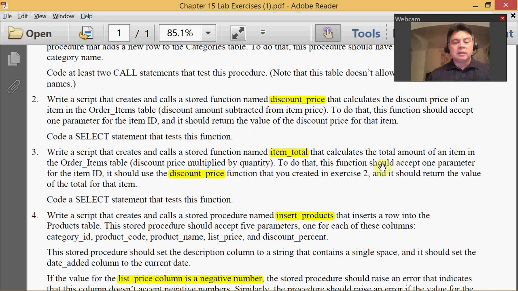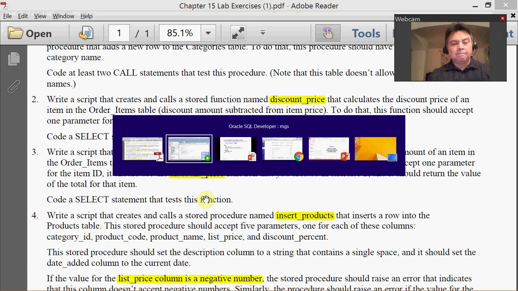This item total calculates the total amount of an item and multiplies the price by the quantity. So it's going to multiply the actual price by the quantity of items that exist. And you should use the discount price function that you created in exercise 2, and this should return the value for each of these. Then you write a select statement to show the results of that function.